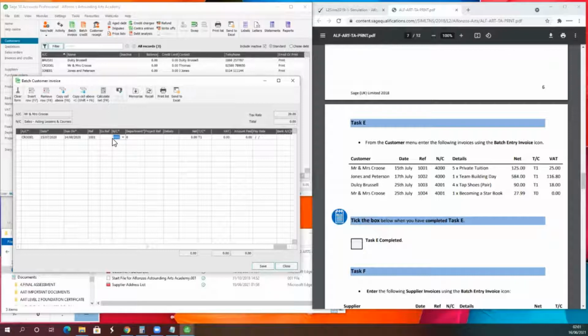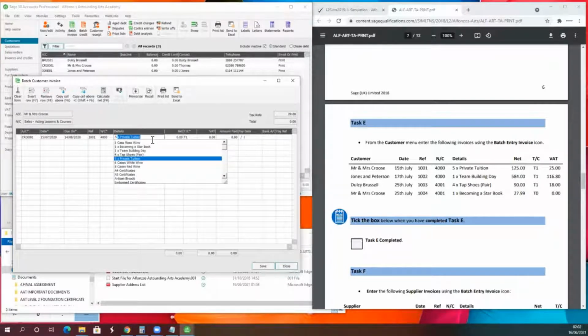So customer 1001 and then nominal code is 4000. Then I have to hide this because I don't need it. And then widen the details. Expand it. So details, input the details. And then net amount. And then T code. Next, Jones.